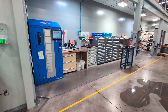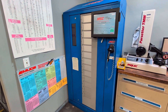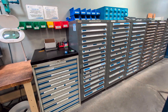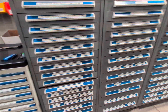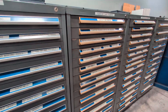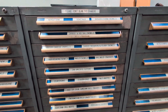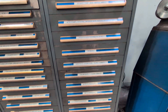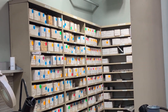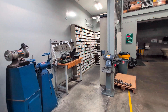Our tool crib — another vending machine — stocks all of our standard turning inserts, drills, drilling inserts, and end mills. Pretty much anything that needs to be reordered. We also have our Vidmars with all of our high-speed steel drills, taps, non-standard turning inserts, collets, used end mills, used drills, random cutters, hand tools, a carbide grinder, and all of our job boxes for all of our mill jobs. That's where all the standard and non-standard tooling goes once a job gets set up.